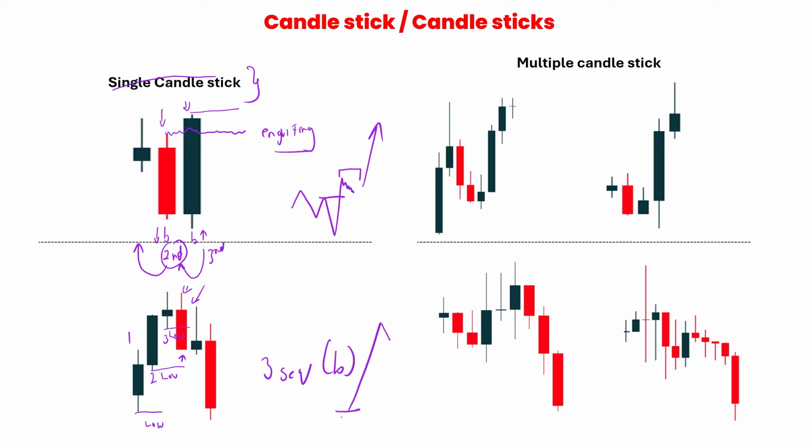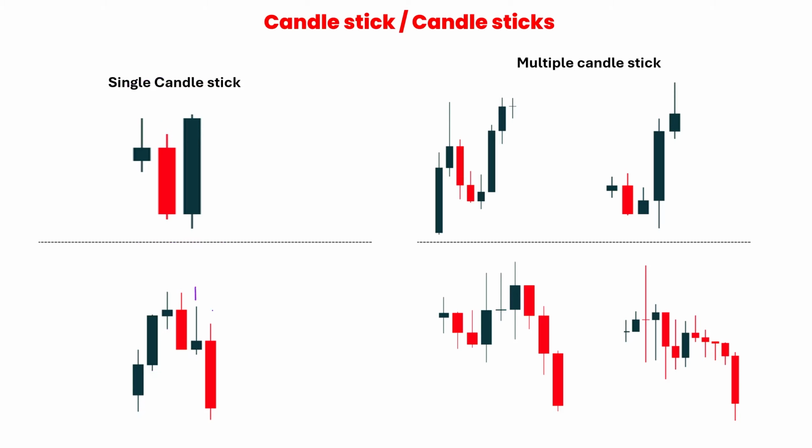We still have the major low here, which is this low here, and then we have a move to the upside, which is this candlestick here, and then suddenly we see this bearish candlestick. This is where we have a single candlestick pattern, and this single candlestick pattern will give us a break of market structure. We can clearly see this bearish candlestick is breaking the bullish candlestick's low.